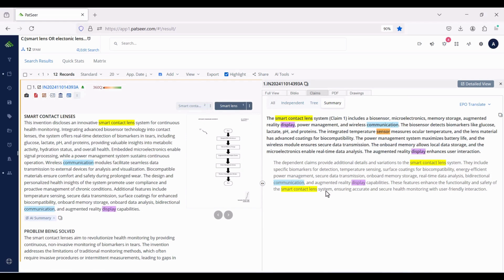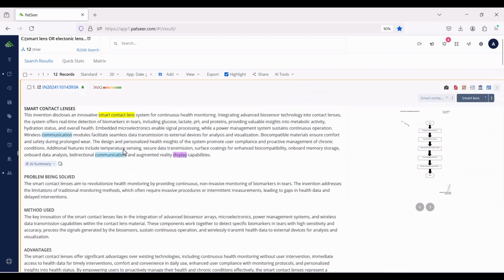The claim summarizer offers a concise and easily understandable overview of the patent claims, summarizing both independent and dependent claims effectively. This tool streamlines the screening process by providing a clear summary of relevant claims, saving time and enhancing comprehension. The last one is the claim diff.